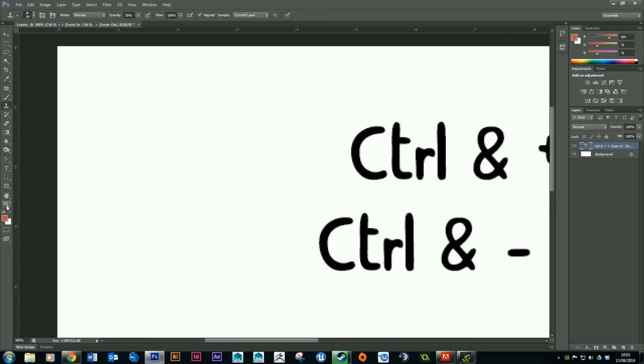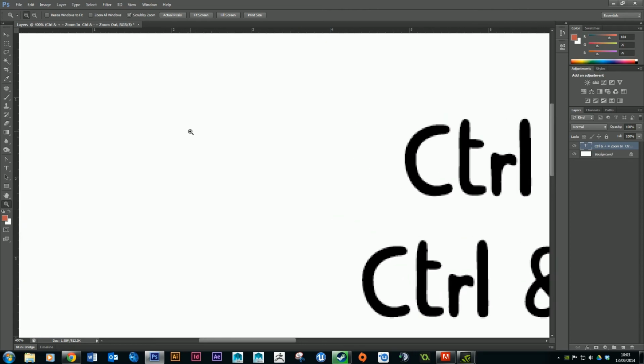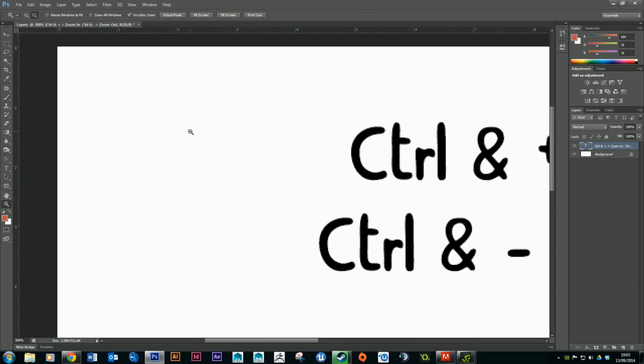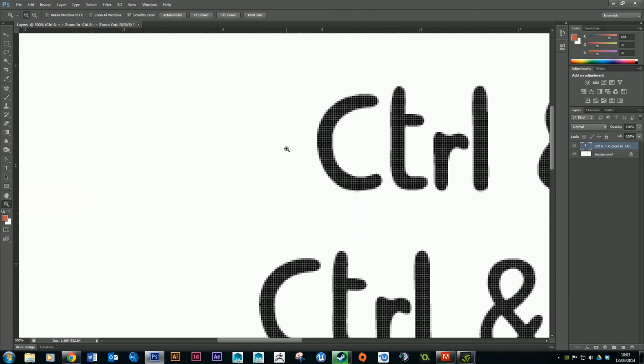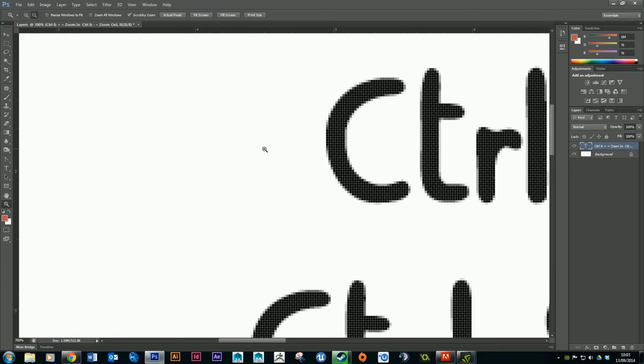Just to recap, your zoom tool is down the bottom of your toolbar. The shortcut for the zoom tool is Z. Your hand tool is above it. When you're using the zoom tool, there are a couple of ways you can use it. You can use the long menu here at the top if you want, where you can change if it's plus or minus. You can also use Alt on your keyboard. So I'm in the minus tool here. If I click, it's going to zoom me out. If I hold down Alt and click, it's going to give me the opposite, so it's going to zoom me in.